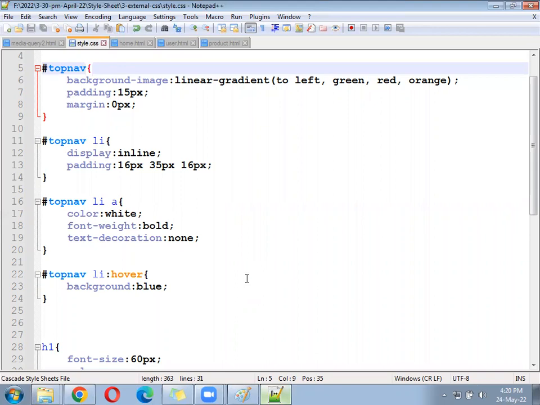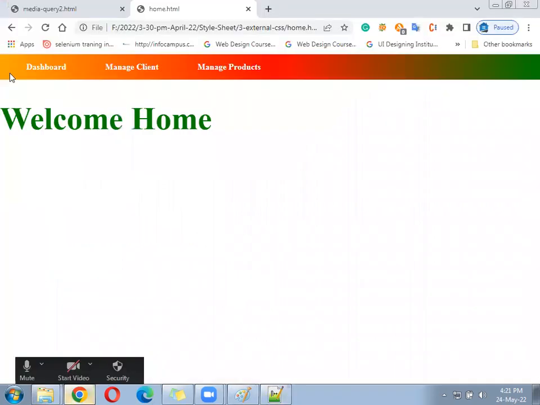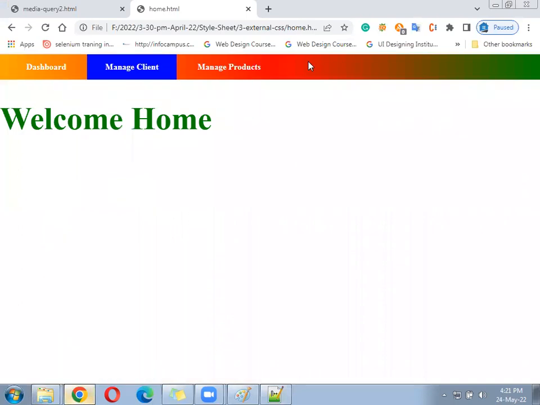The requirement was, using animation, you have to change the background color 3 times in 10 seconds.